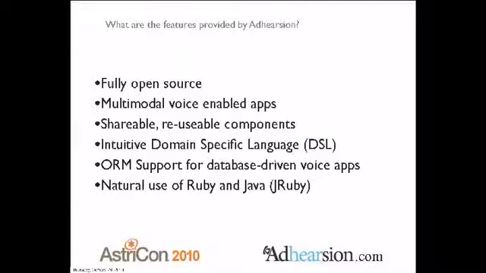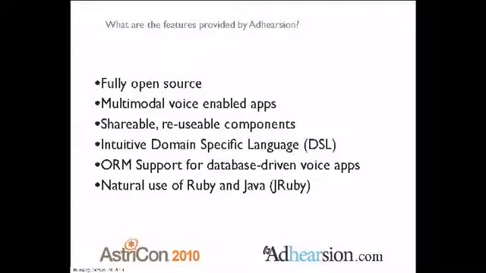Using ORM, Object Relational Mapper, using Active Record, you can integrate Adhearsion with existing applications such as Ruby on Rails. In fact, there's a built-in convenience where you tell Adhearsion where your Rails application lives, it automatically loads all the models. And without any additional work, you have immediate access to all of the business logic that you've put into your models. Very convenient way to get up and running quickly with existing applications.